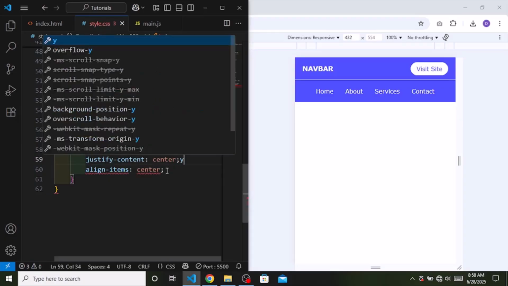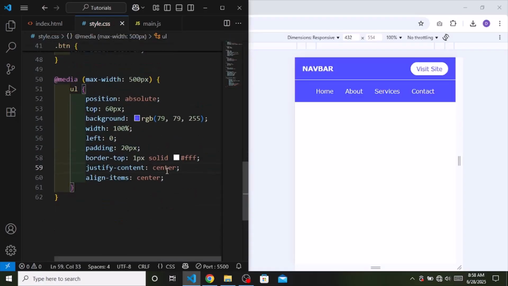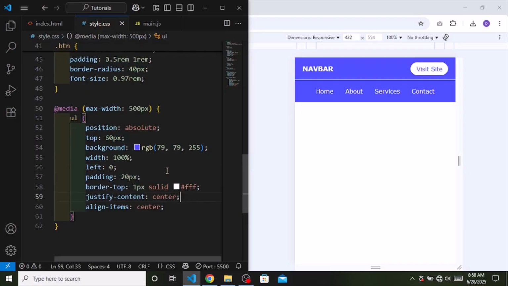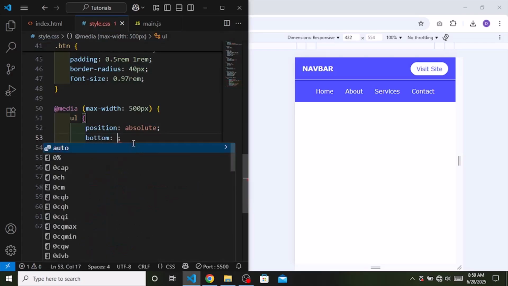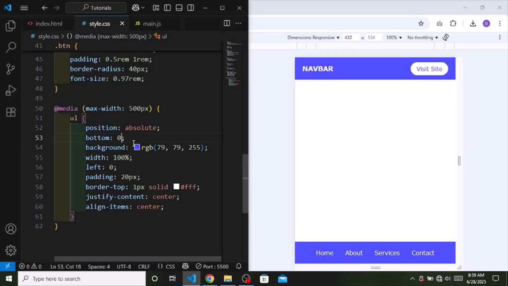And also there is another way of which you can also style this navigation bar, which is bringing the entire list down to the bottom here. So to do that, we'll set the bottom to 0, and that will just bring it to the bottom. But there is a flaw in doing this, because what if the user starts to scroll? If we leave the position as absolute, when the user starts to scroll, this navigation bar will just follow and scroll up. So let's just make an example.